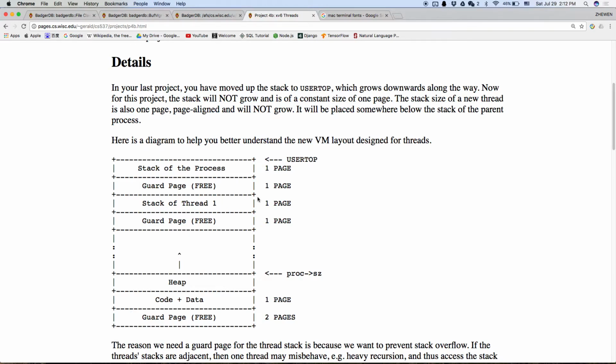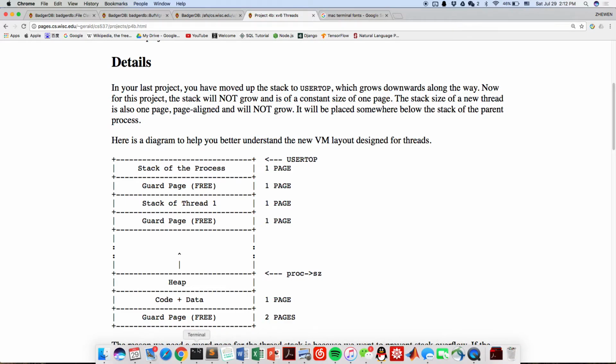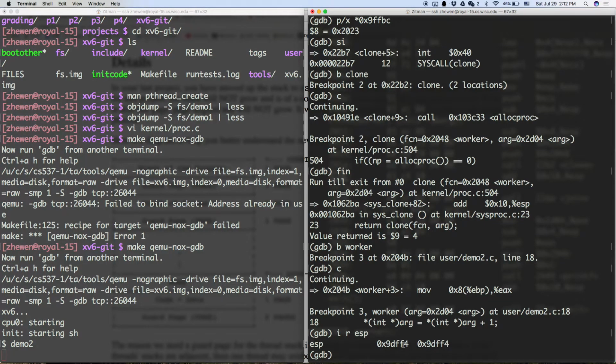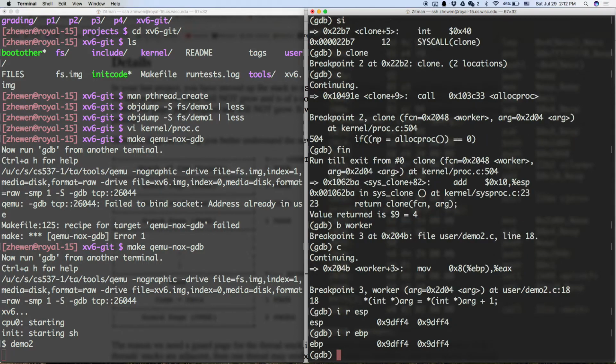So you can do the math, but you can also verify. So the ESP right now should already be in the regime of the first thread, the stack of the first thread, okay? And you can also see BP, yeah, it's pointing at the same place. And then, what about EIP?